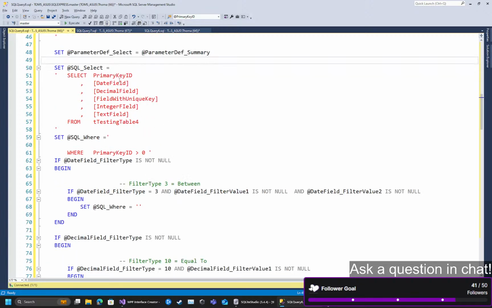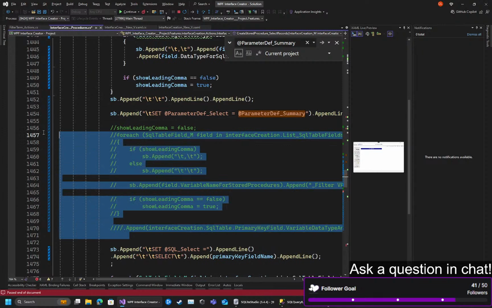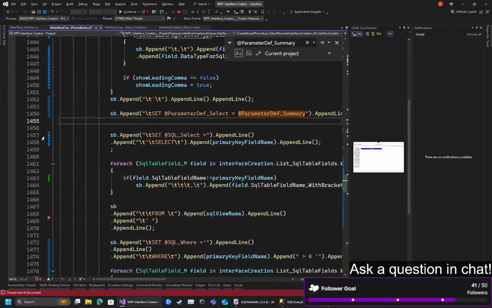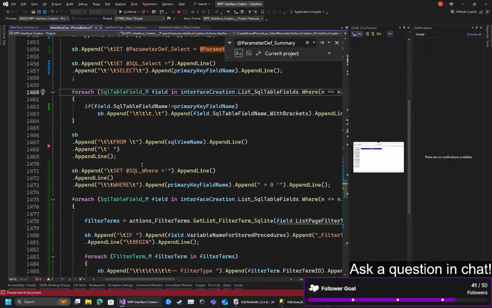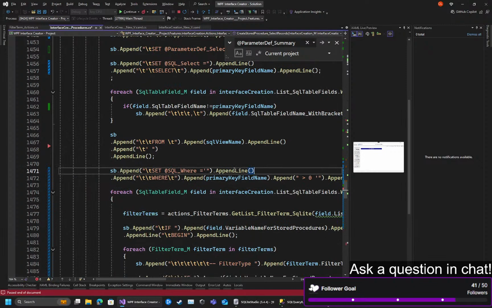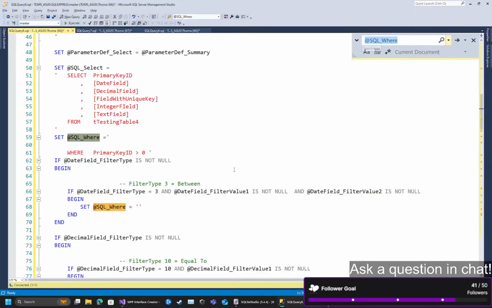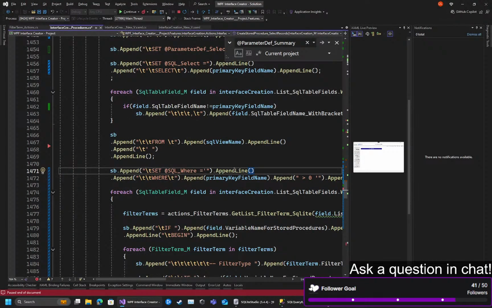So then we're going to select these fields where, all right, so then this one ends up with a weird line break issue where there's too many line breaks, where append line and append line. So we got that now. All right. And we probably don't even need to add an append line here.